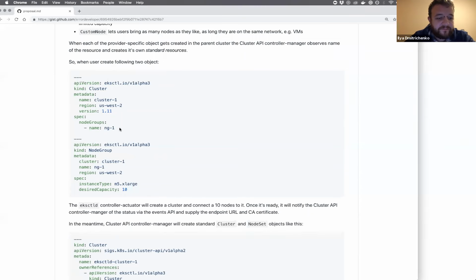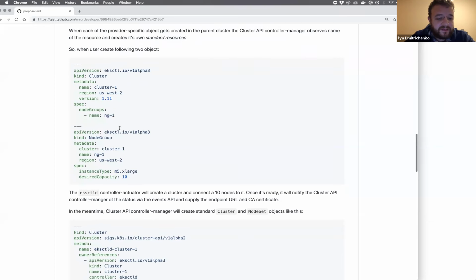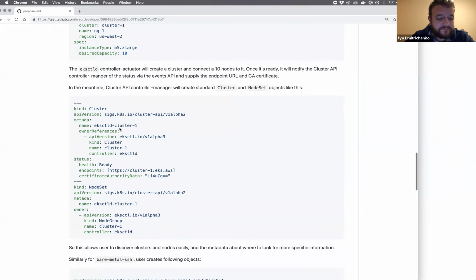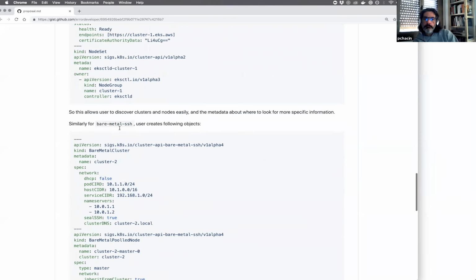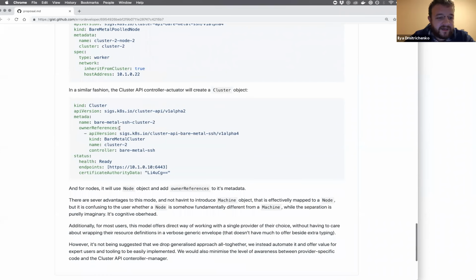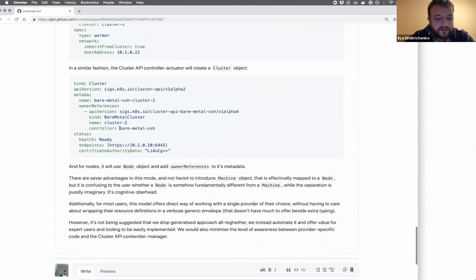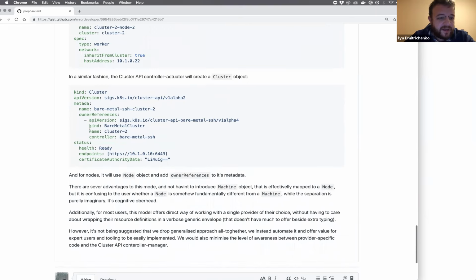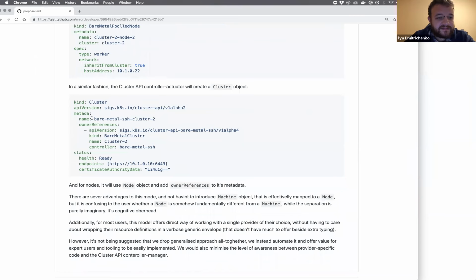This is something the provider knows about and cares about, and something that a user of a particular provider would care about. But we do obviously need a common thing that would be understood by high-level tools, and that thing I was thinking could look more like this. So there is a cluster object, there is some metadata, and there are owner references which point at the provider-specific thing, right?